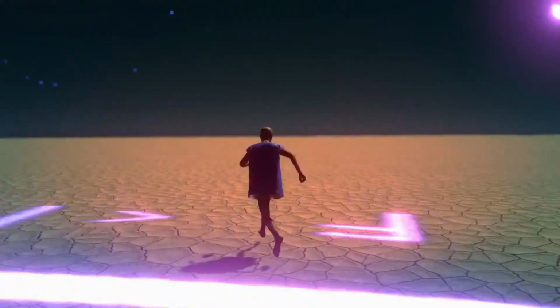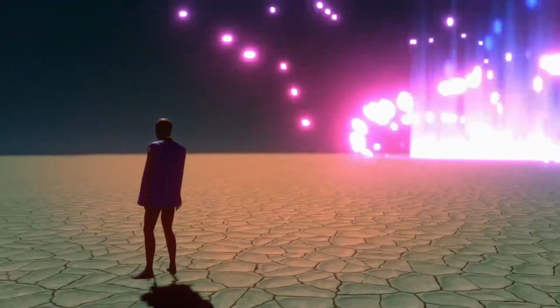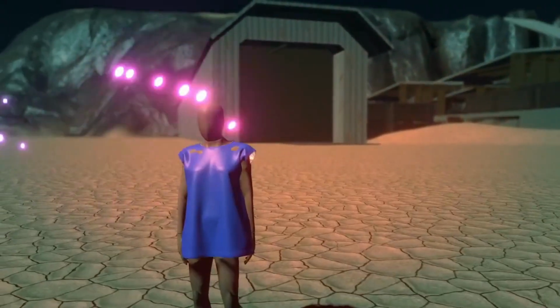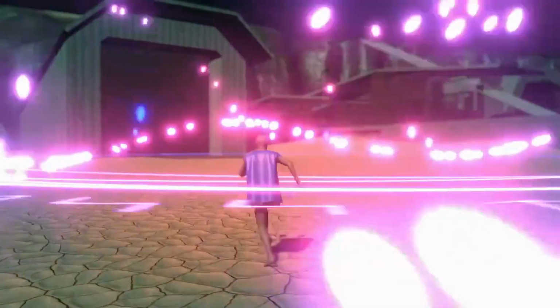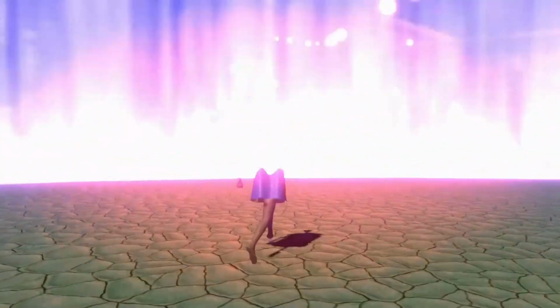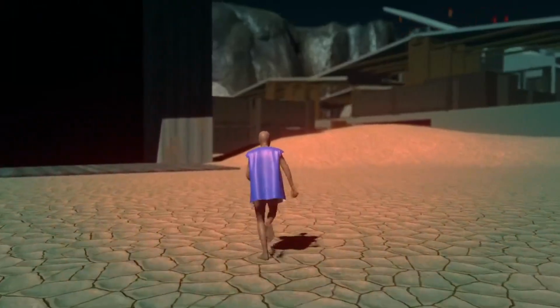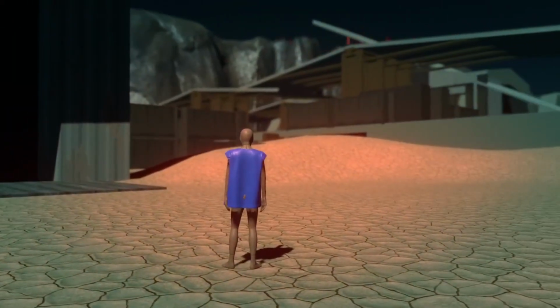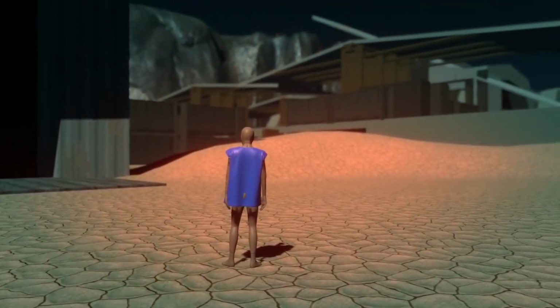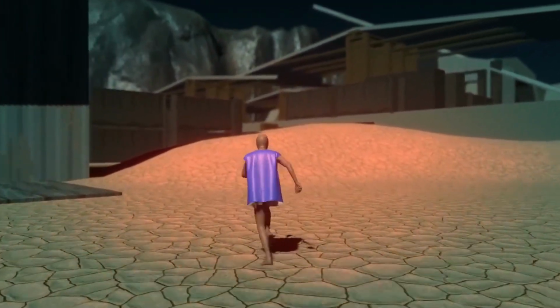I wanted to make it feel like a historical age. Then the second one is the vignette. You will see it actually has a black region at the edges.